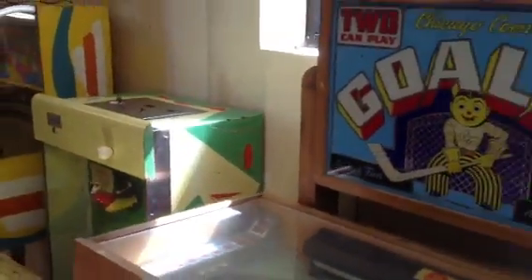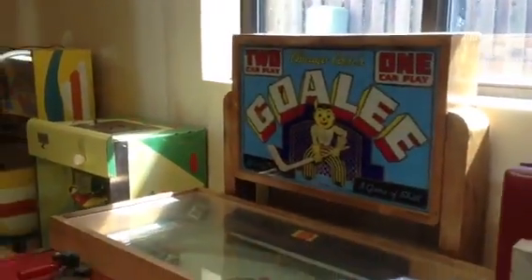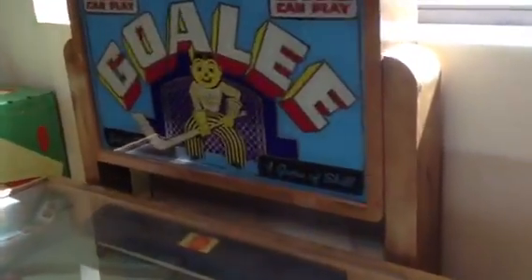Next to that we have a Williams Hollywood Pro. Chicago Coins Goalie — really nice machine. The plate feels really nice. Another one that needs to be restored, but it has park paint on it. The original was done in shellac birch, so we need to go a little backwards here and get the paint off.